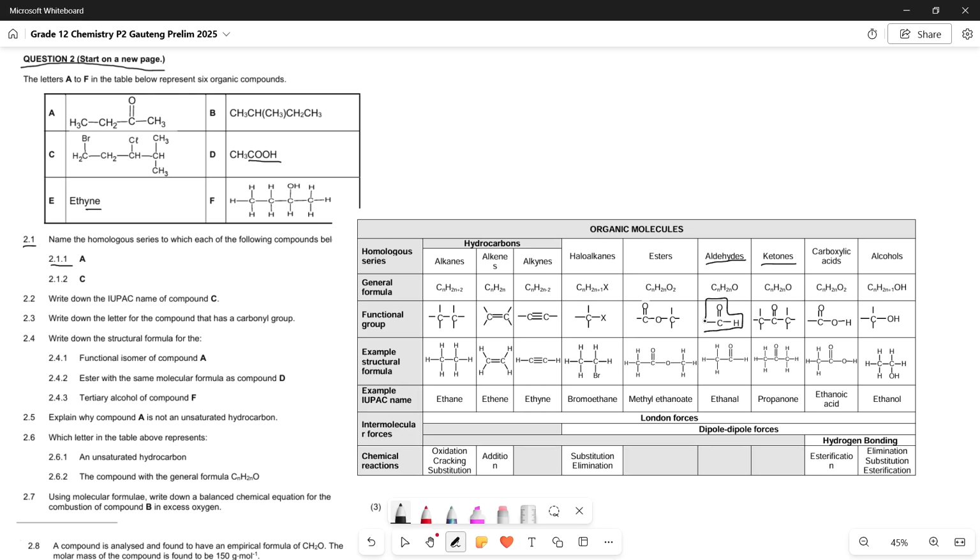So a little memory device is CHO. Aldehyde is such a weird word. It's just a way to remember that compared to ketones, which only has a C double bond O over there. And what we can see is that this C double bond O for a ketone has 2 C's on either side and no place for an H to be attached to it because there are already 4 lines around the C. And if we're looking here, we can see that there are 2 C's around it.